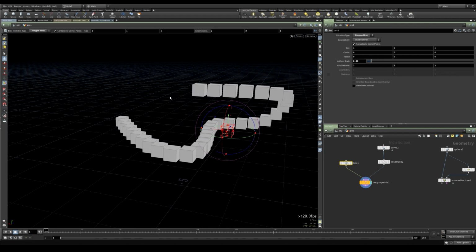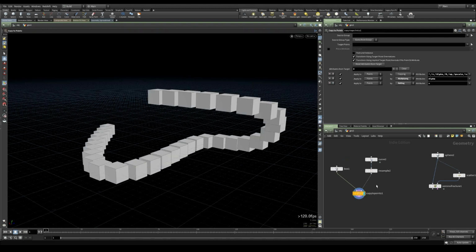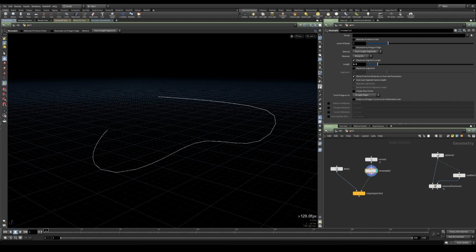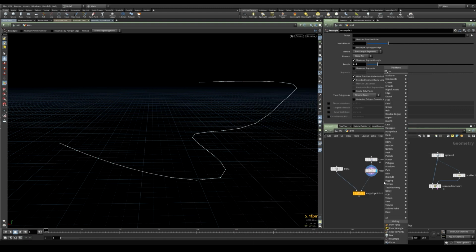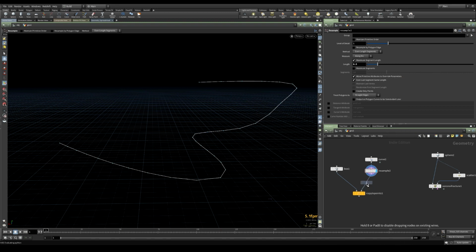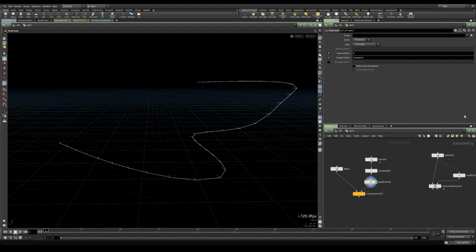And let's say we want to make the size increase from the start to the end of the curve, and we want the boxes to be aligned to it. For the orientation, let me turn on the point display and the point normal display. All we need to properly orient the boxes is basically a point normal vector which is aligned along the curve. And we can actually use a polyframe node to get that. So take a polyframe node and connect it after the resample one.